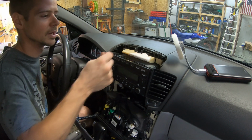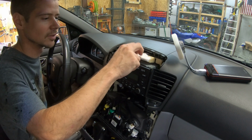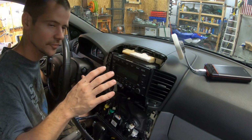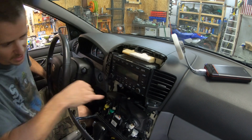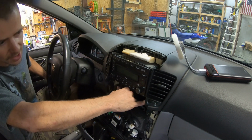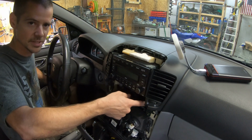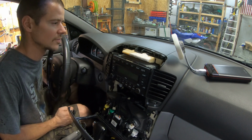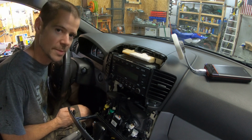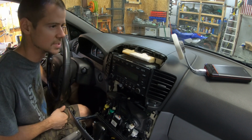So it's probably been, I don't know, 2 or 3 hours since I've applied that. So it's firm to the touch. It's not fully cured for 24 hours, but it's strong enough that I can go ahead and start putting this back together. I did see another crack down here under this AC vent, and I put some epoxy there as well. So we're gonna see how well that works. But if you're having a loud dash noise, perhaps you've got the same problem. This could be a one-off thing, or this could be a common problem amongst these Kia Sorentos.